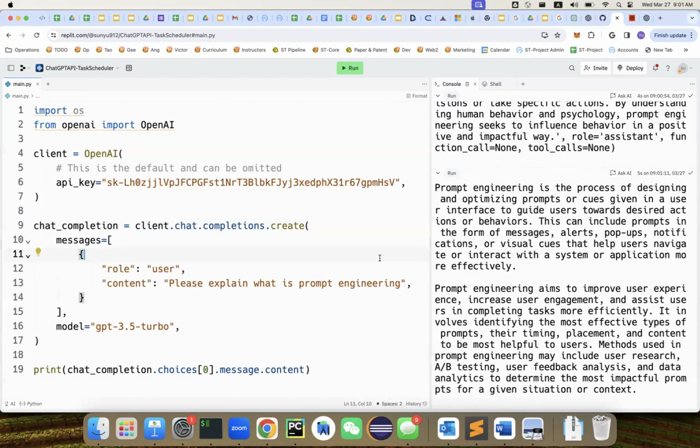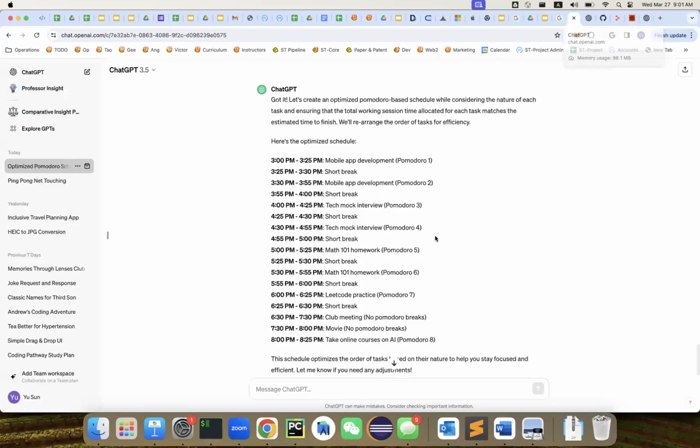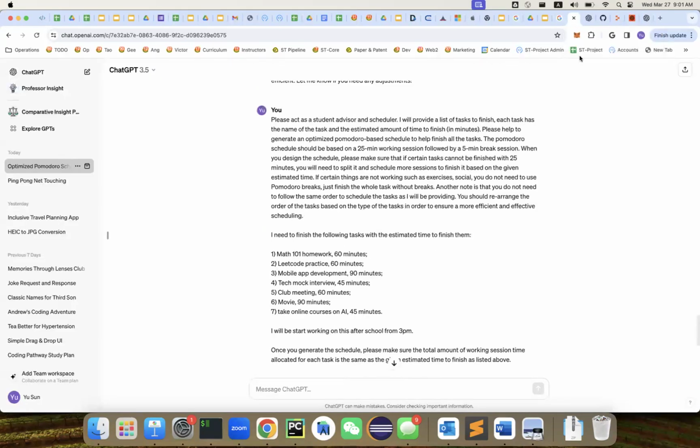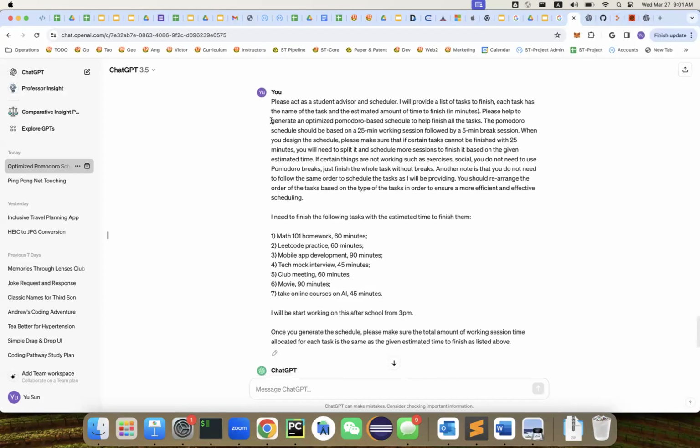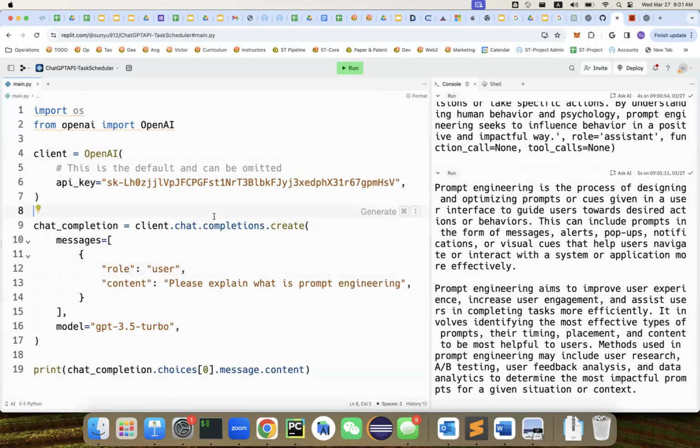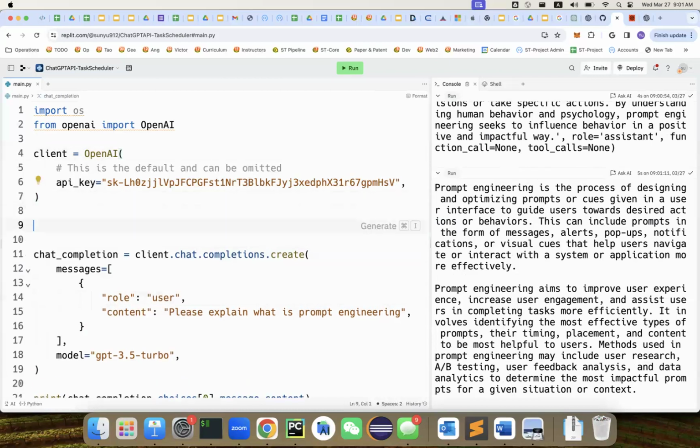And now we're going to try our own prompts. Let's carefully move the things from this part here into our ChatGPT API. So we are going to get this whole thing first. Let's actually write, we call it user prompt, or we call it scheduler prompt.